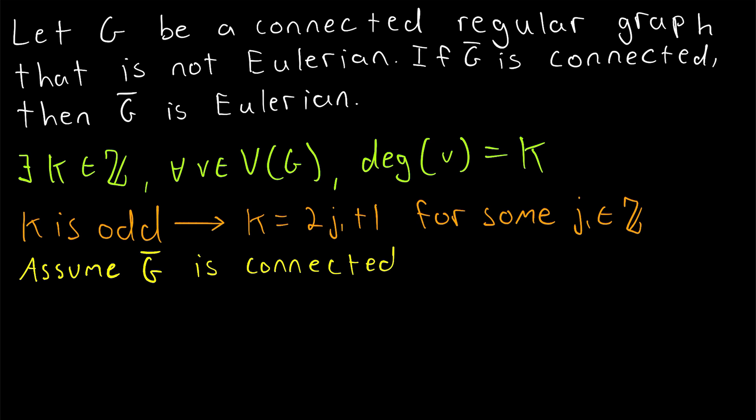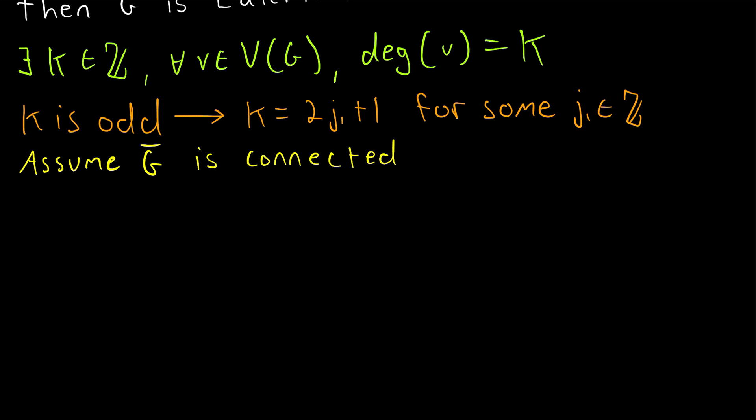Now, all we really have to do is answer the question, what is the degree of each vertex of G complement? Well, by definition of the complement of a graph, every vertex in G complement will be adjacent to every vertex it wasn't adjacent to in the original graph G. And I'll leave a link in the description to my lesson on complement graphs if you need a recap on those. To describe the degree of each vertex in G complement, let's give a name to the number of vertices in G. We'll say the number of vertices in G, the cardinality of the vertex set of G, is equal to N. This, of course, is also the number of vertices in G complement. The complement of a graph, put simply, just has the opposite edge set, but the same vertex set.